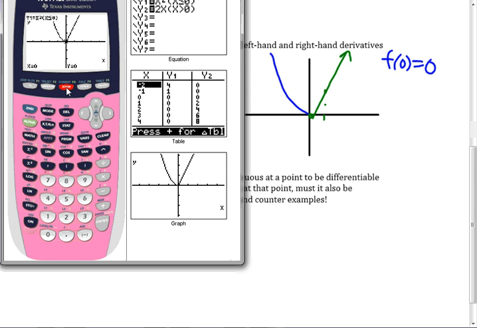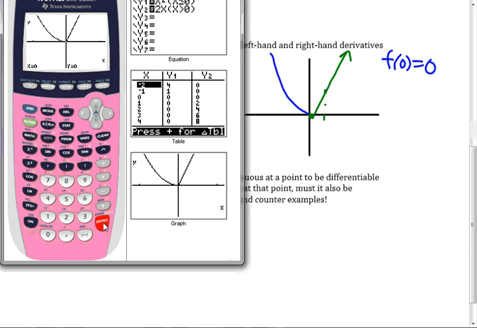Now we're going to zoom in. Zoom. This is what you were supposed to do in your lab. Enter. There's a nice curve. And so we're going to zoom in again. Zoom, and let's press enter. There it is. Let's press enter. You guys should know how to do this. You did it in your lab.